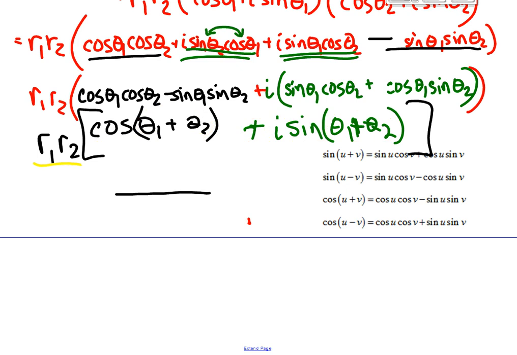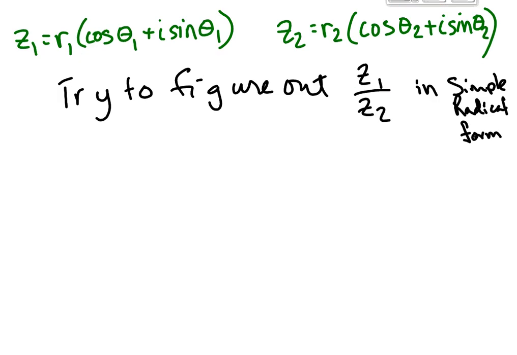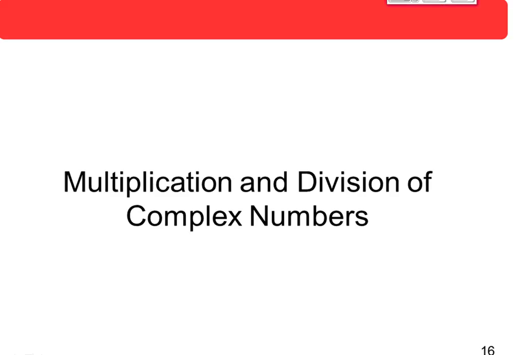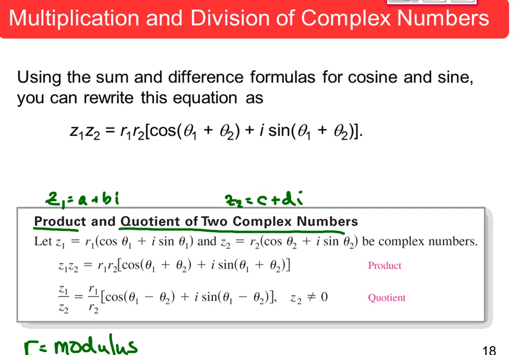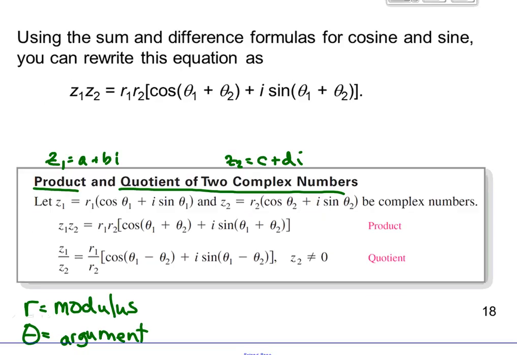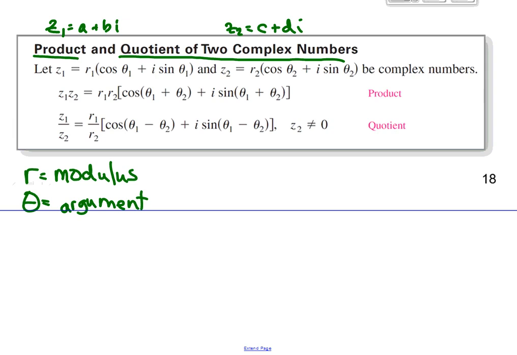And so then I just did want to go over that. Then, if we had time, we'd do the division problem. This is now the multiplication and division of complex numbers. And so I don't have to go through those couple of slides. I just read through that with you. And then here's what you want to write down. This is the product and quotient of two complex numbers.